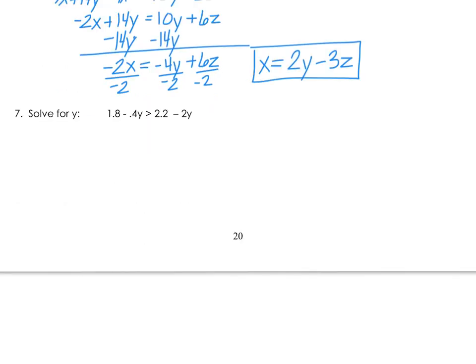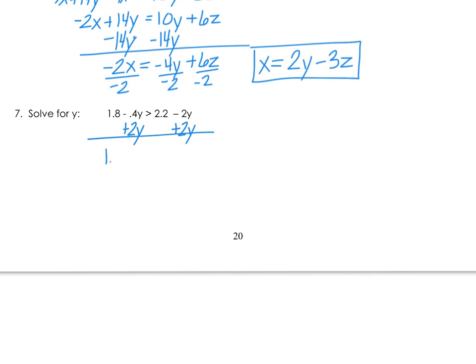Okay, one more. Now we have some decimals in this one, but it's not going to be treated any differently. We're still going to do the same process, and we have an inequality here, and that's just going to come down. And remember, we just have the rule for flipping inequalities if we divide by a negative. So we try to avoid dividing by a negative. So I'm going to start by bringing my smaller y value over, and my smaller y value here would be negative 2y, and that's because it's smaller than the negative 0.4. So I'm going to add the 2y over to the other side of my inequality.